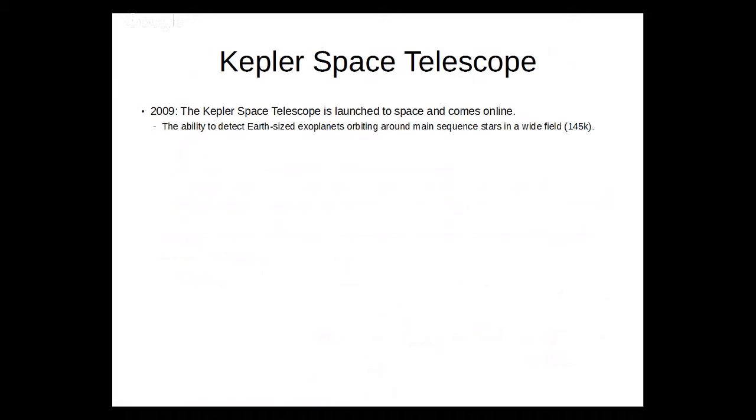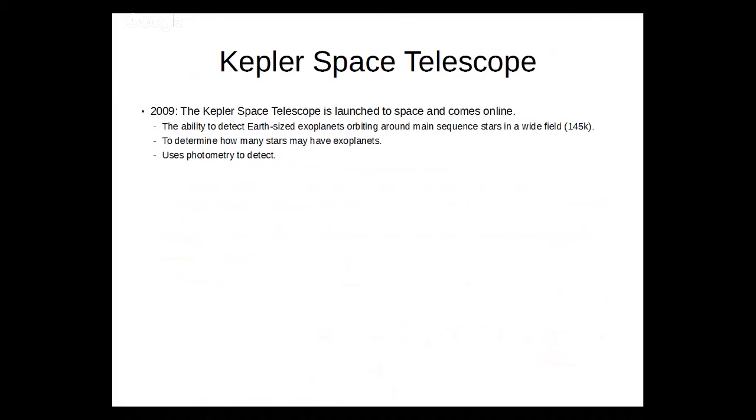So we wanted to be able to look at 145,000 stars at one time. And this is how we found out that 0.47% of stars have exoplanets in our own plane of view to be able to use this method. So that's why a wide field became very important, because 145,000 stars at a time. One of the other main goals was to determine how many stars have exoplanets. We didn't know coming into 2009 how many stars out there actually had exoplanets orbiting them. And of course, as I told you in our introduction, we now know that most stars have at least one exoplanet. So that's pretty amazing.